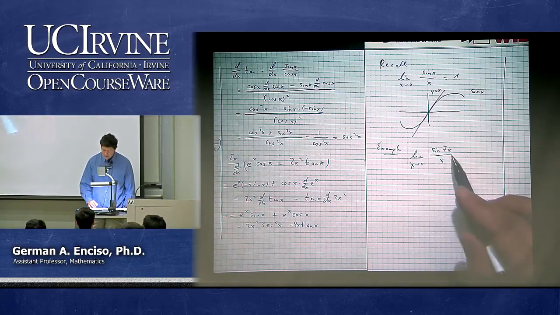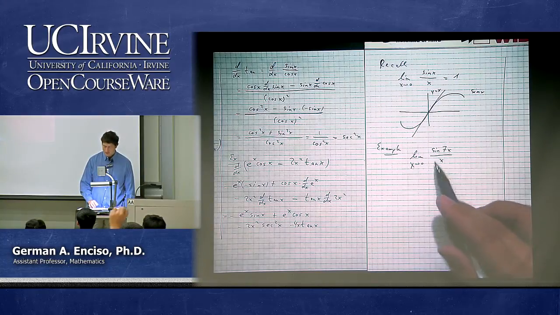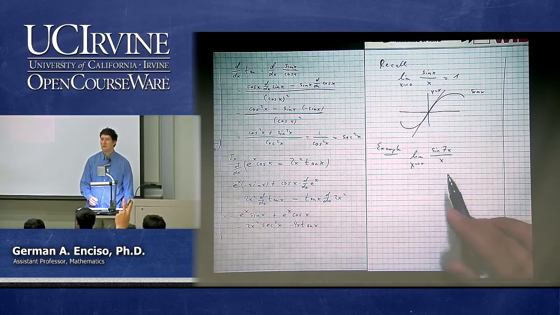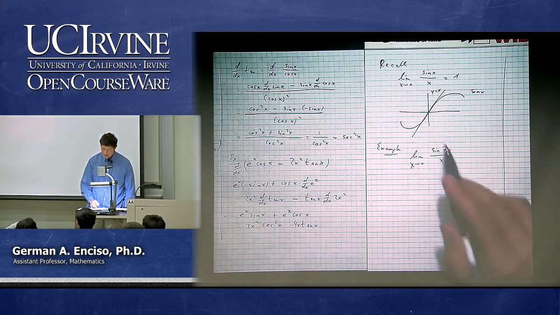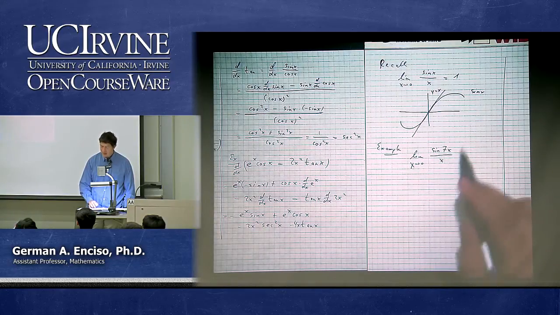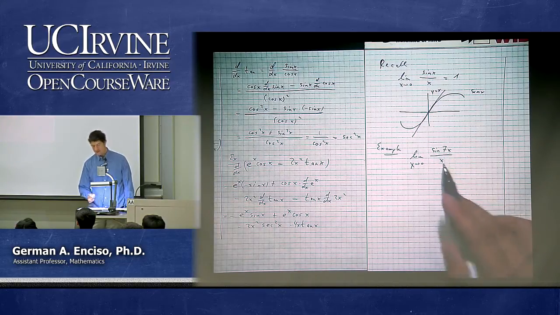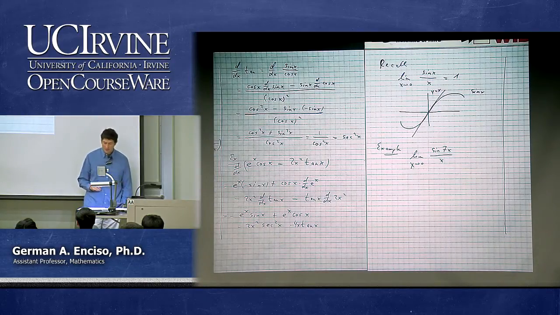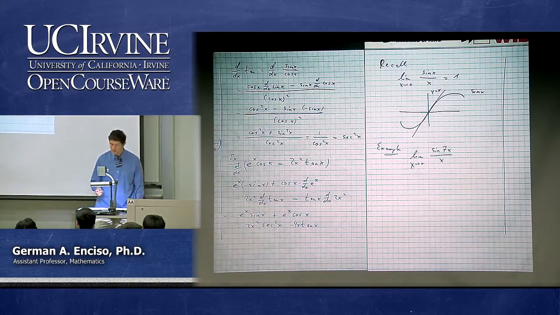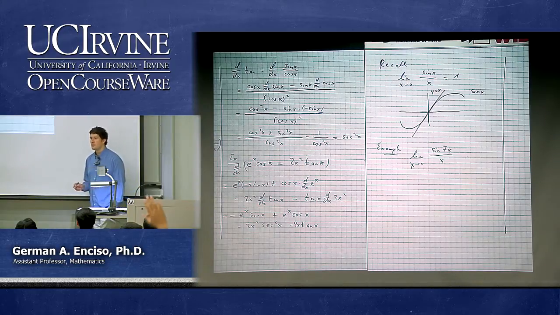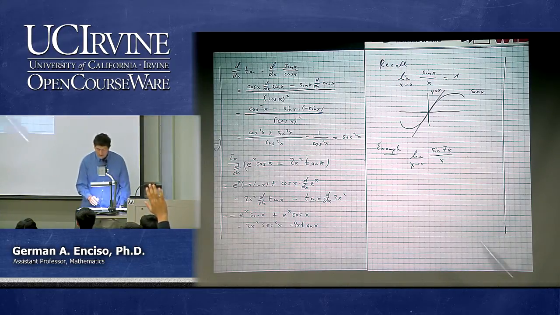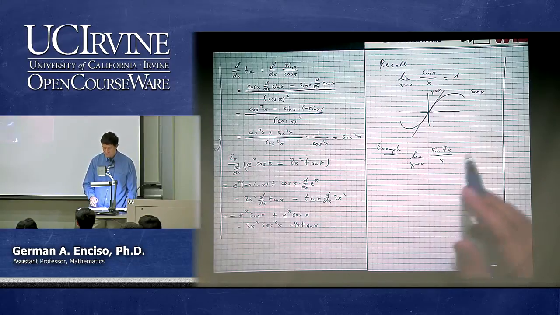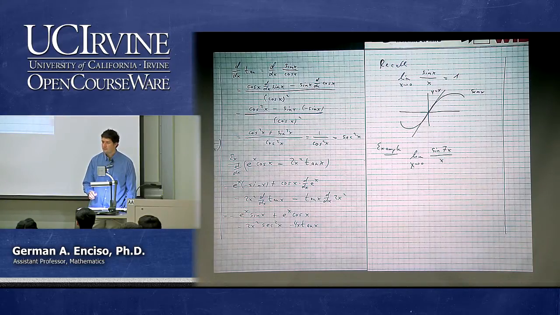Can I cancel the x here and the x here? No. Sine of 7 divided by 1? No, right? Why is that? That's because it's sine of 7x, right? If it was sine of 7 times x, I could cancel out the x, no problem. But that doesn't work. So then what? Multiply by 7. Multiply, here in the front, multiply by 7 what?